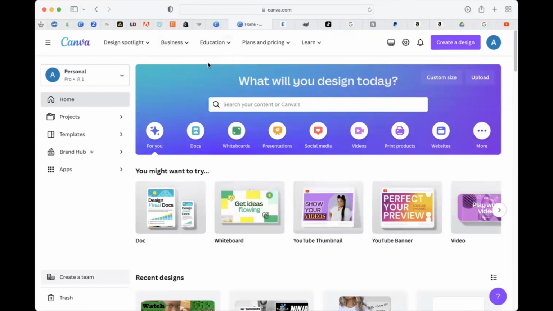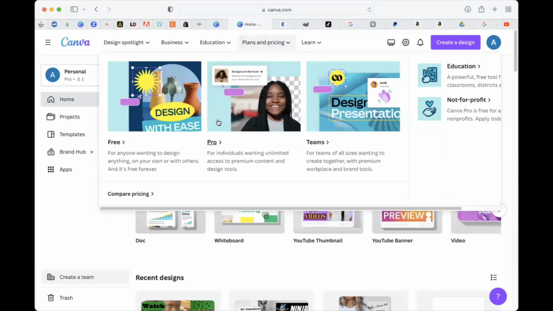So just to start off by saying, with Canva they do have a paid version and they have a free version. With the paid version, you do get a lot more features. There are a lot more things that you can do. With the free version, you can do a lot of things too, but you will get more with the paid version. I believe it's like $12.99 a month, or you can do a yearly subscription and pay for it by the year. I will say the pricing for the year is probably cheaper because they do give you a discounted rate. As you can see, you see the free version, you see the pro version, and they have teams.